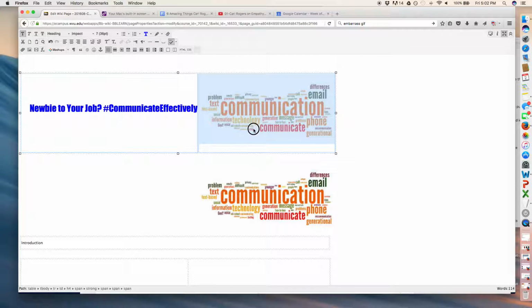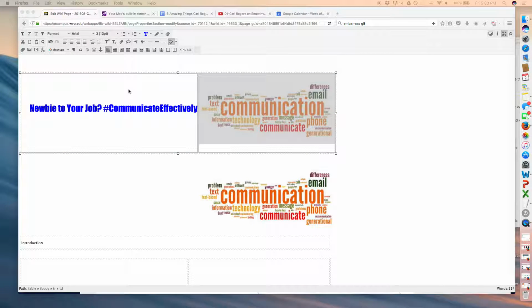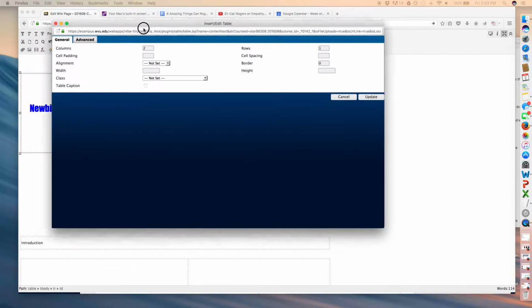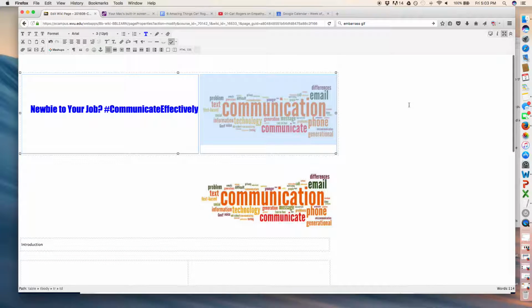What we want to do is actually change table properties, because what we want to do is change either the padding or the spacing, and I forget which it is, so we'll have to make an effort here. Let's put, say, 5 pixels in spacing and see what changes.